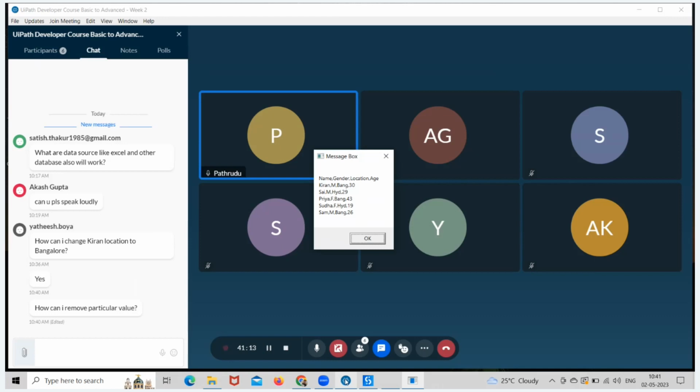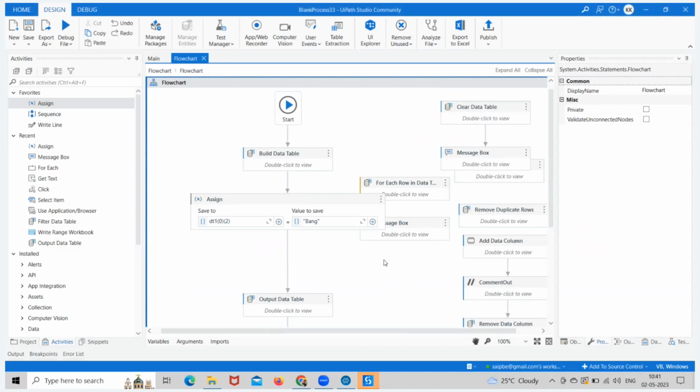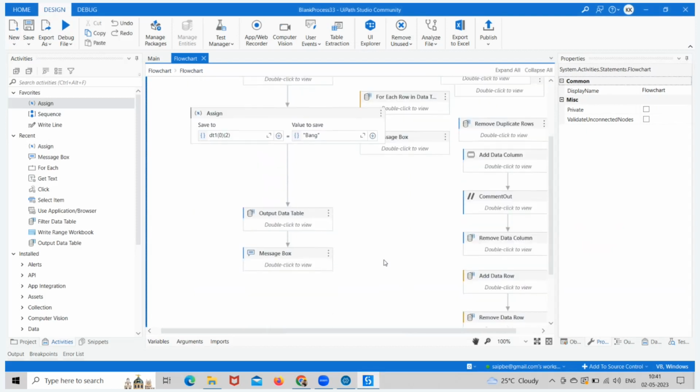Deleting is also the same thing: assigning with an empty value, we can delete a particular value there, or you can just find and replace. You have lots of activities inside Excel too. When we discuss Excel based activities, you'll come to know and utilize all these things. So that is what I can say in terms of the basic part.